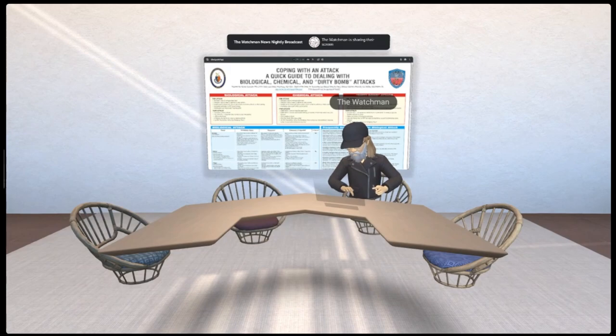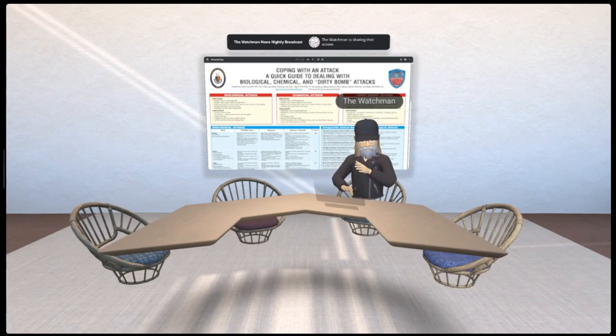Purchasing potassium iodide tablets, a Geiger counter, or a gas mask is, and it's capitalized, not recommended. Let me repeat that. Pre-dirty bomb attack, they're saying purchasing potassium iodide tablets, a Geiger counter, or a gas mask is not recommended. Holy cow. This is for a dirty bomb attack. An actual nuclear missile blowing up or a nuclear bomb blowing up, not a dirty bomb, but an actual nuclear device, is way worse. Way worse. Okay? And they're telling you for a dirty bomb attack, don't bother, yo.